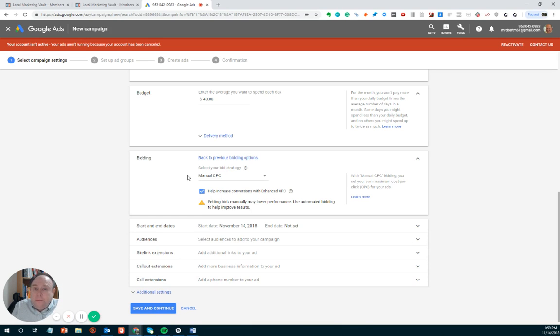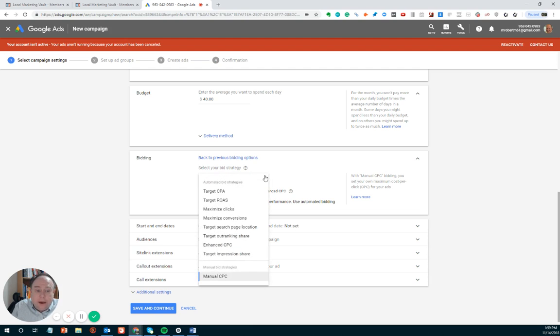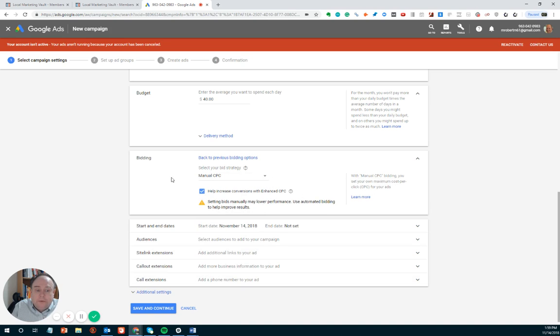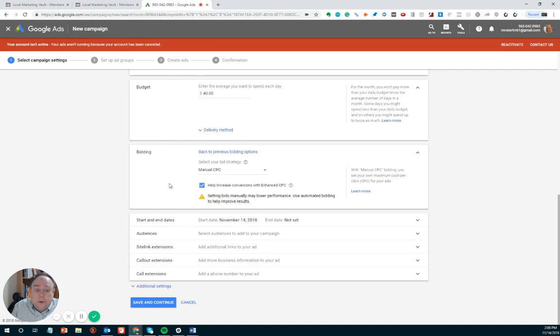Now, eventually we may change this. We may go to something like a targeted CPA at some point. But to start off, we want to stay with manual CPC because, again, Google tends to focus on more clicks because that's where they make their money. That's not always a good deal for you. So keep control and put manual CPC. You can always change it later.